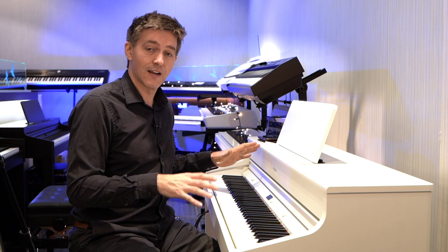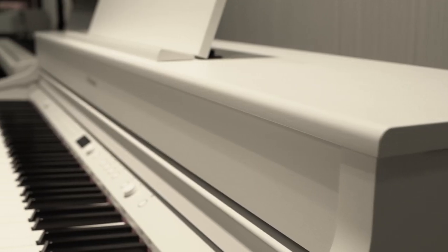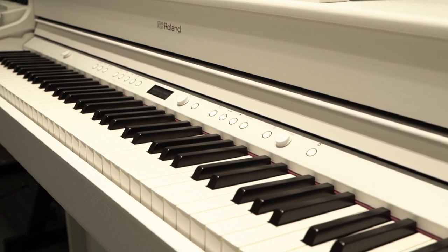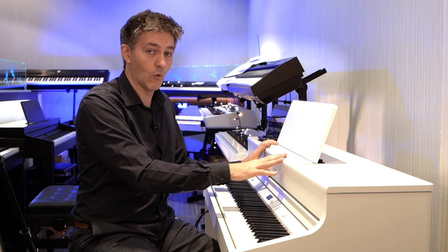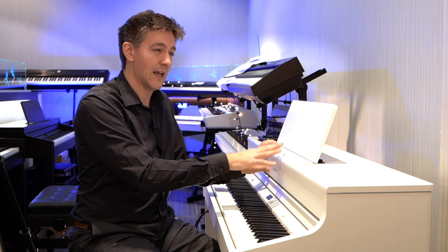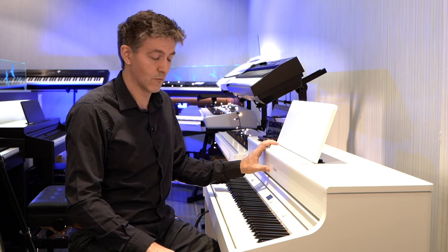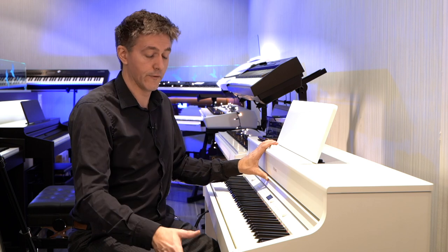The piano comes in several colors. As I mentioned at the beginning, they do not mess around with the quality of the cabinets or the quality of the veneers. They're highly durable and they're really, really well done. So you can get this in a satin black, a white, you can get this in a dark rosewood, and I also believe you can get this in a light oak. Of course, you can check either our website or Roland's website for some of those extra details on the finish options.